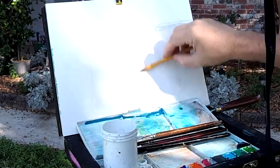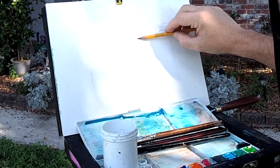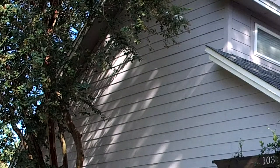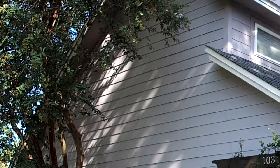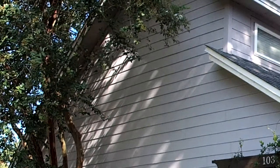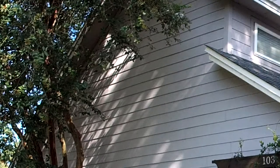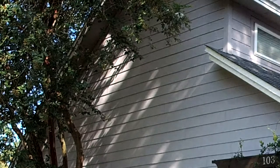Not too much going on right now, but it's going to happen fast, I promise you, once we get the colors in. What's cool about this is that maybe we'll hang it up in the kitchen or something when it's done. Just kind of getting a layout, the basic layout of what it is that I want.